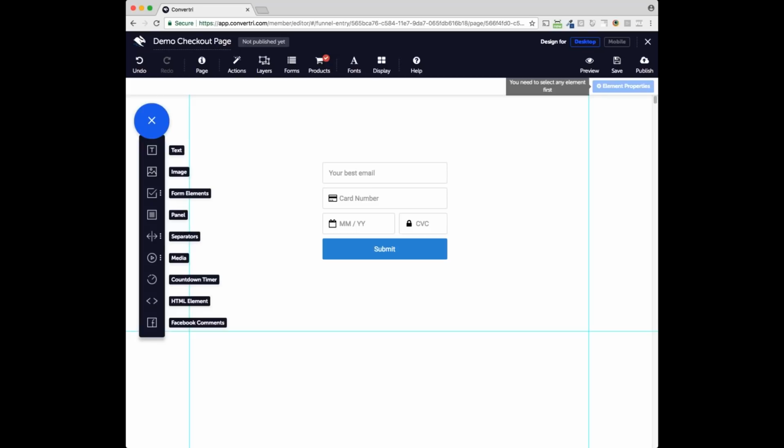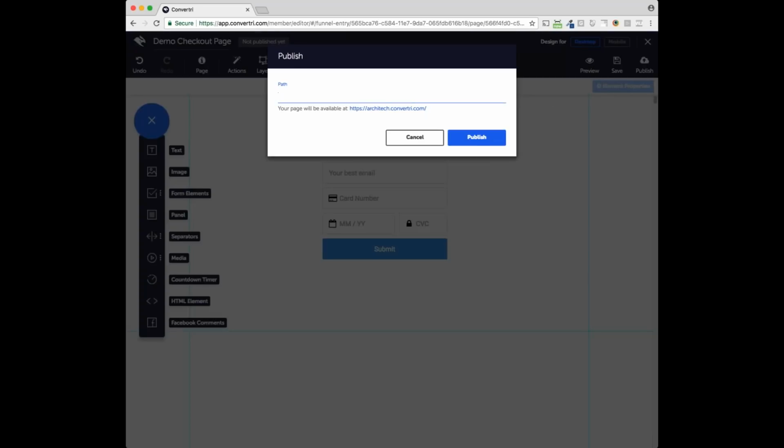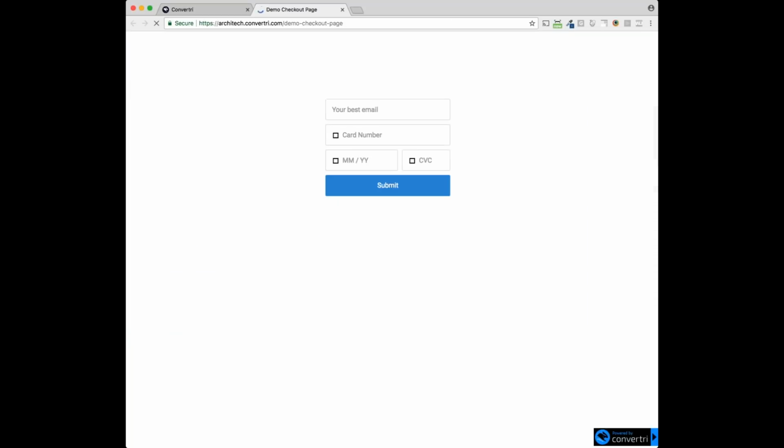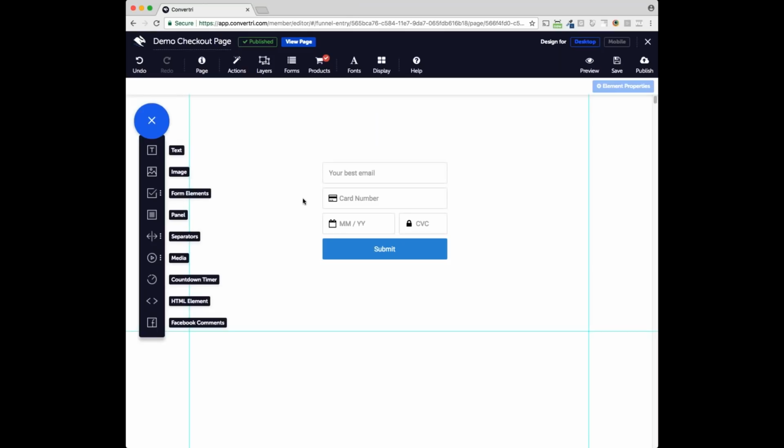You could now buy that product, well, the fake product I've just created, as soon as I hit publish. So this will be demo checkout page. So that's publishing. So that form is now live on the web. And I could stick my email address, my credit card details, which I'm not going to because I'm live on a webinar, into the boxes. And then when I click submit, the charge would be made and the money would be taken. And that's pretty much all there is to creating a checkout form integrated with Stripe.